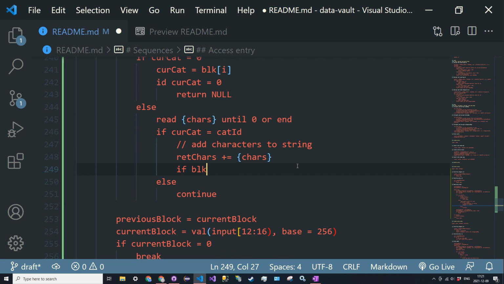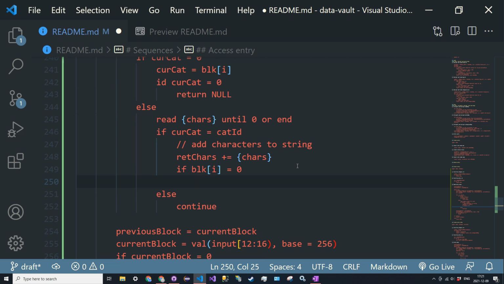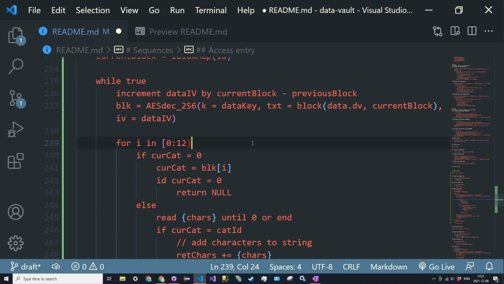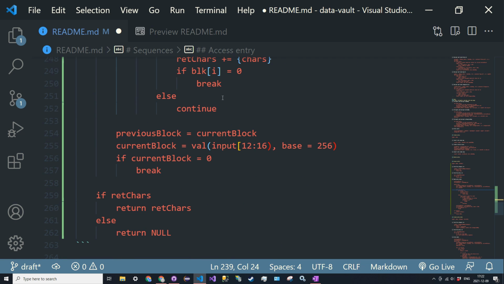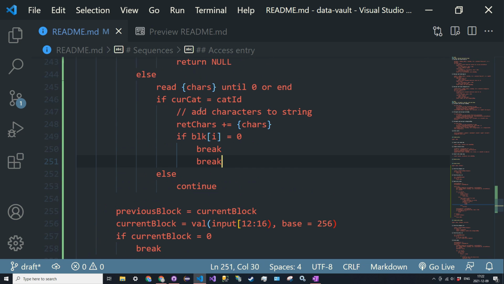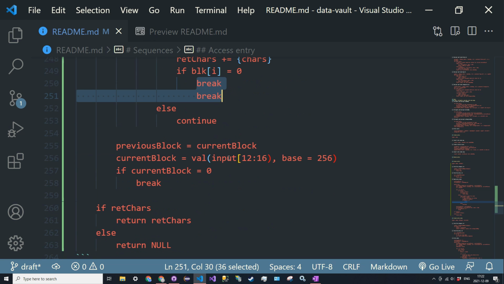But if the block at I is equal to 0, then we need to break because we found all the characters. So I'm going to break out of this loop, but then we also want to break out of the second loop. So I'm just going to do a double break right here. This is not proper code, but we're just going to be breaking out of all the loops, going to the return statement here.